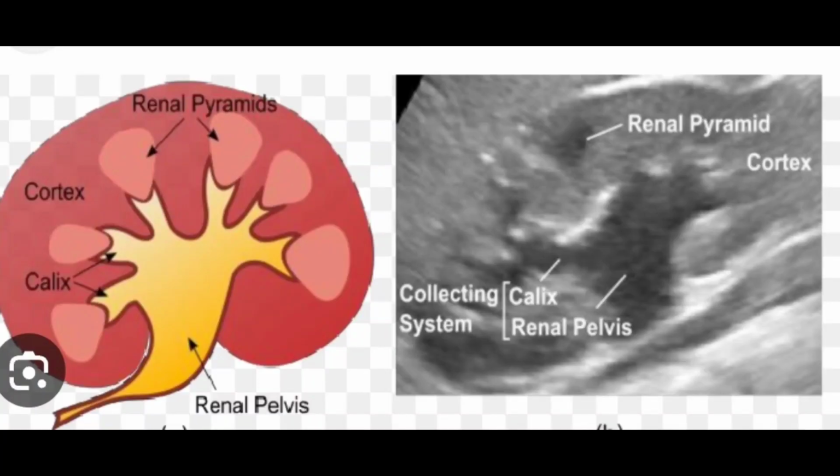This image particularly explains the collecting system, including renal calyces and renal pelvis. Here you can appreciate that the renal pelvis is dilated, associated with small calyces. Calyces are also dilated. So there is a single calyx, there are multiple calyces. You can appreciate from right to left all the way around. So these are all calyces. The term we apply is pelvic-calyceal dilatation, and this picture truly shows pelvic-calyceal dilatation.